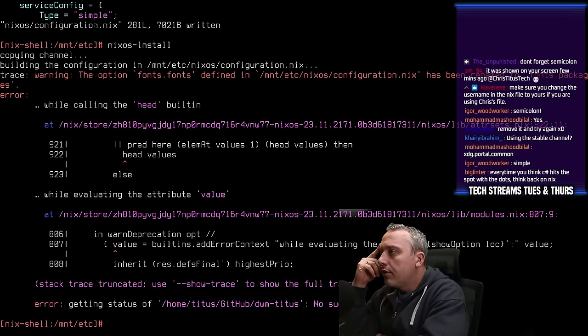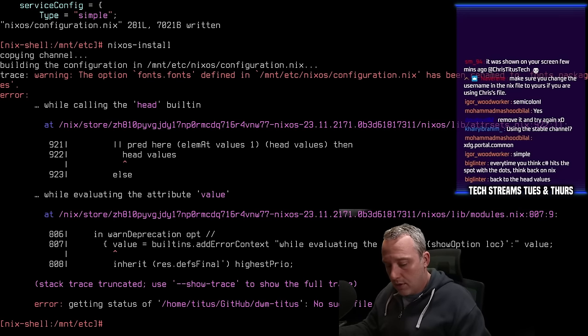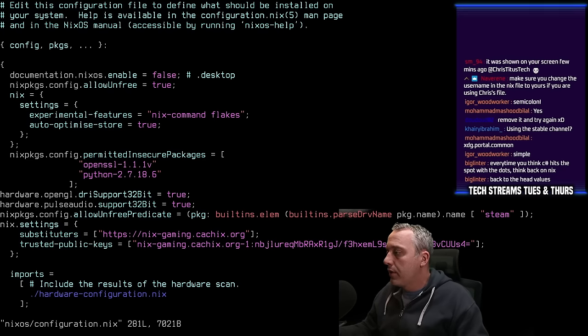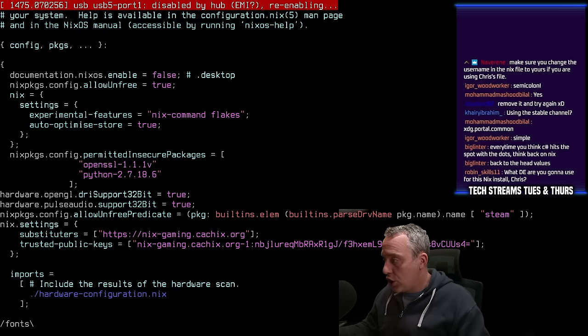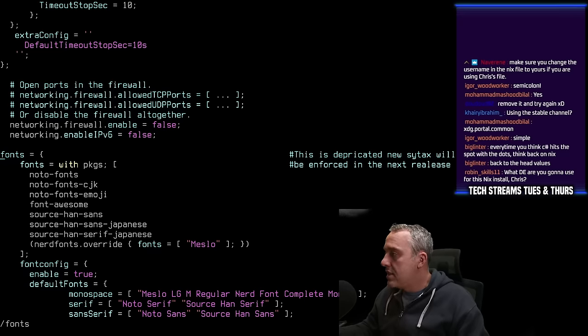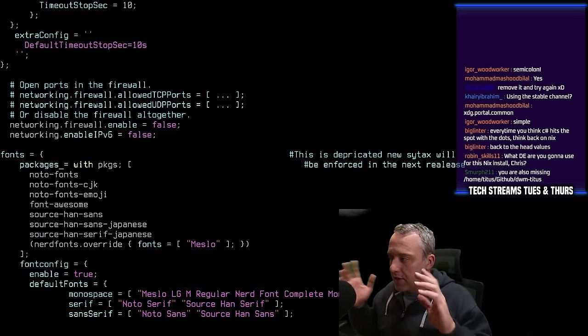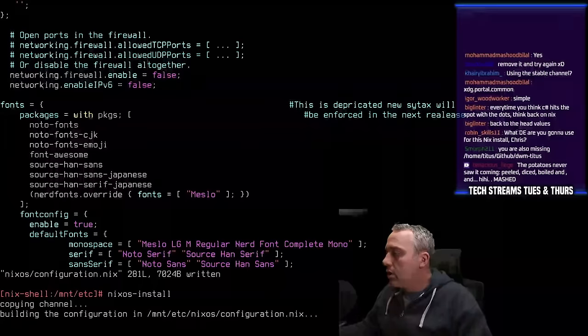The option fonts.fonts.define and continue has been renamed to fonts.packages. There's another update that happened — instead of fonts.fonts, it needs fonts.packages. So they modified our configuration. Let's go fonts.fonts — it's not going to find that pattern because it needs a backslash. All right, let's just go fonts. Fine. So fonts equals fonts — these should now be packages in the latest version. Since the last version I did, they changed this configuration. Delete that — this should now be packages. Let's do nixos-install again.